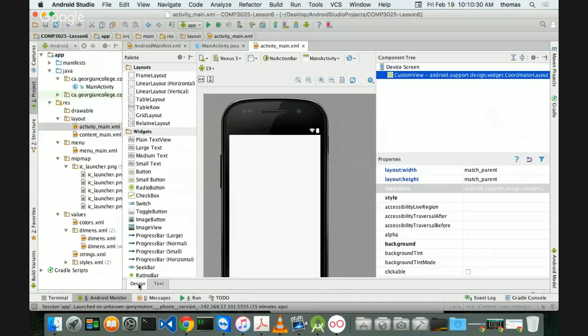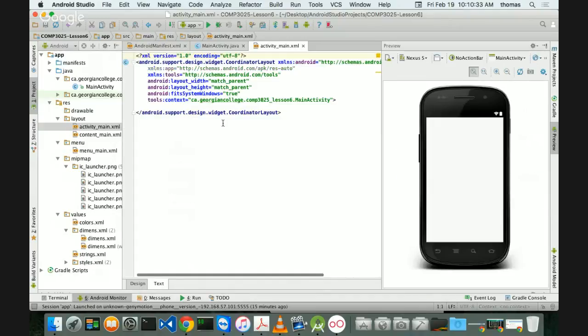Let's go back to my design section from my text perspective. Notice how it says Android widget on my XML layout. It says the layout width is match parent and all this kind of stuff. And somewhere in here, when it comes to layout, it says fits system windows is equal to true, context. So this is where this custom layout is right here. That's what this thing is doing. It also gives us a little bit of a preview of what it's going to look like over here, based on the API level we chose earlier, with the Nexus X.